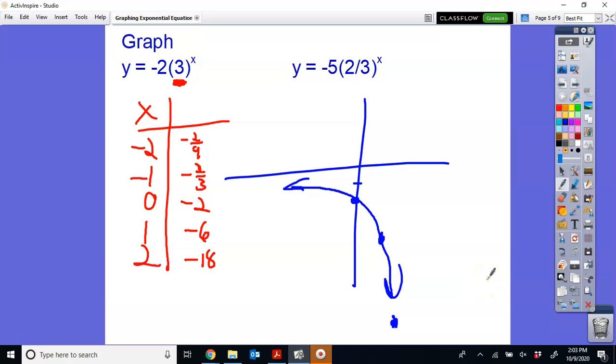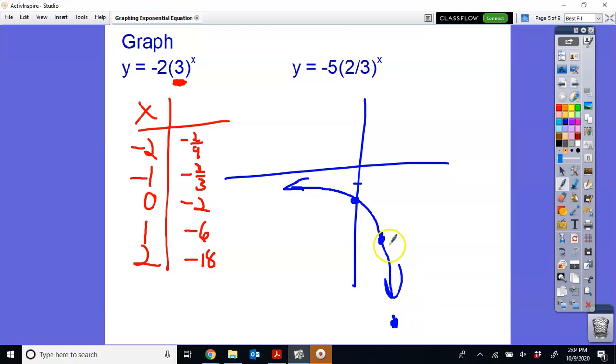A lot of people look at that and say, that's decay. It's going down, but it's supposed to be growth. Actually, it's still considered growth. Even though that looks kind of weird, that is growing away from the asymptote as the x gets bigger. Think of it this way. The national debt is growing, but it's growing in a negative direction. It's not a good thing, but that is the same concept here when we talk about this graph still being growth.